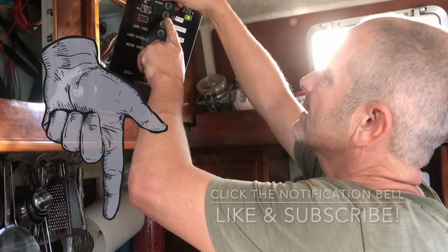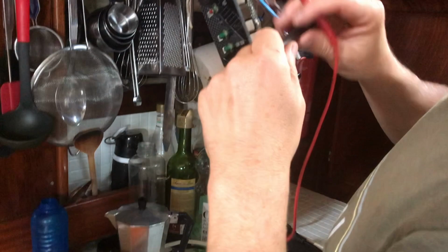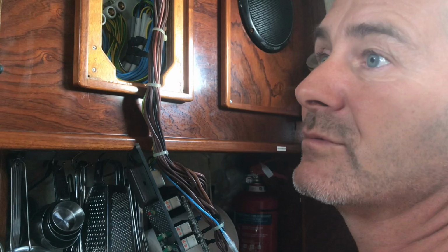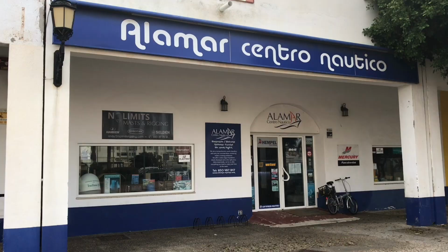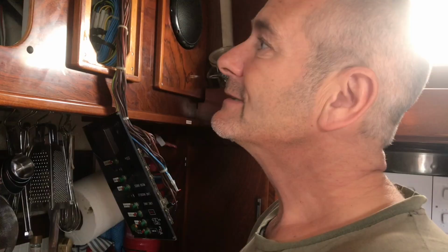Now, every boat electrician says that when you have a problem with the RCD tripping and you can't work it out, it's usually anything that's coming in contact with water, which is things like kettles and water heaters. And so we disconnected the water heater, we took the neutral off the water heater, and everything's working fine. So we know we need to replace the element on the water heater now. In the middle of the holidays now, and we've got no hot water until we can get an element. But at least it's a relief we've got the electrics back on anyway.